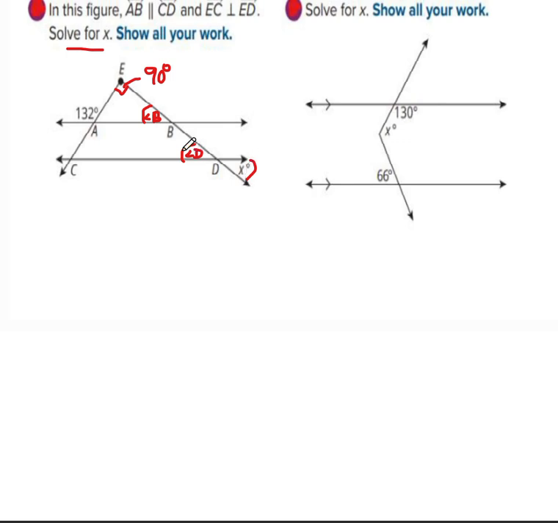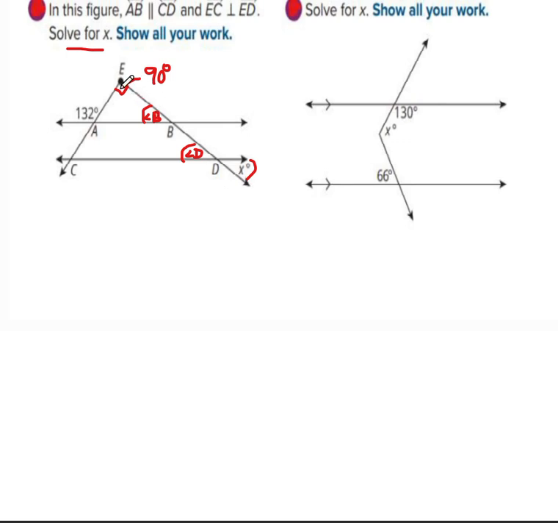So if we are able to find angle B, then we would have the answer for angle x, because angle x is the same as angle D, because these are two vertical angles. Vertical angles are equal. Angle x and angle D are vertical angles, so they are equal. And moreover, angle D is equal to angle B because they are corresponding angles. So once we can find angle B, that would be the answer for angle x.